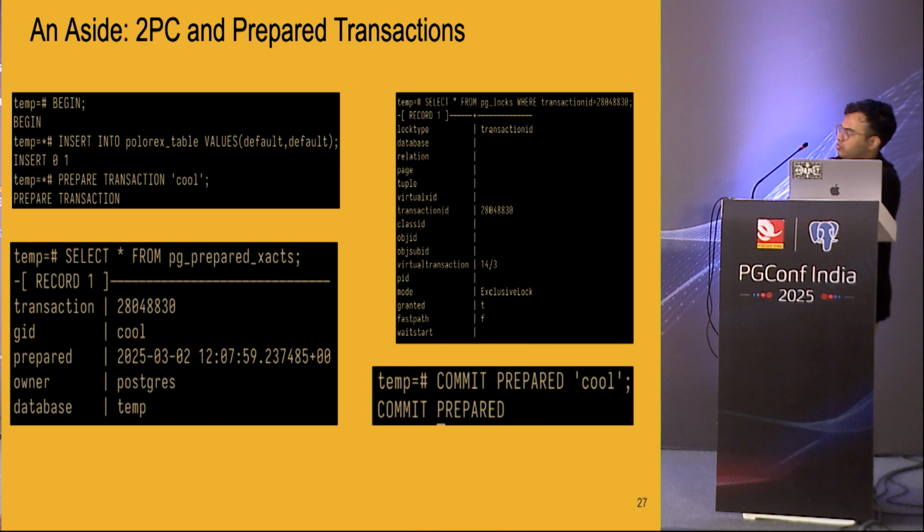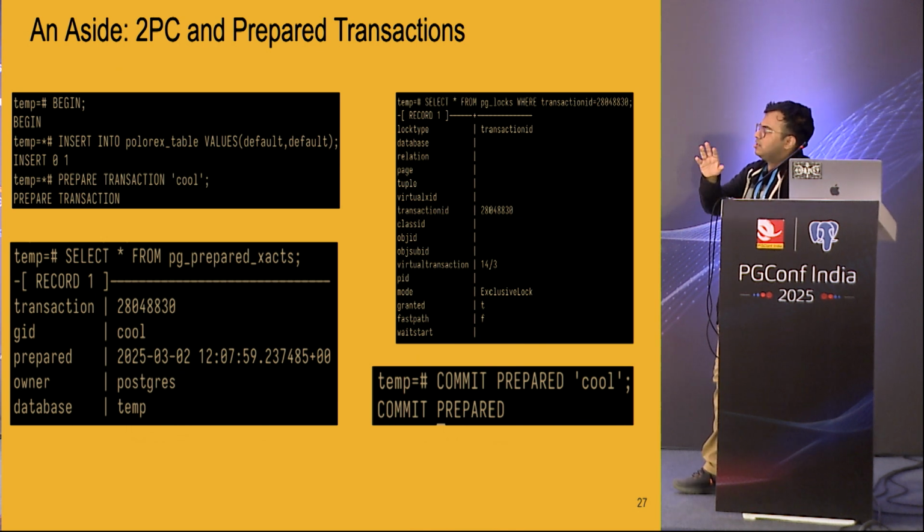So just to show the SQL syntax of a prepared transaction, you can see that I started a transaction, I inserted a single row, and then I did prepare transaction with a certain name called the GID of the transaction. After the transaction is prepared, it's done. You can't interact with the transaction anymore. But if I query the system catalog table called pg_prepared_xacts, I can see this transaction exists. It's prepared, and now even if Postgres crashes or something happens with Postgres after preparation, nothing will happen to the transaction. Transaction is completely safe.